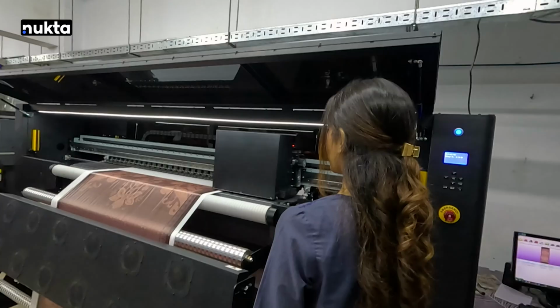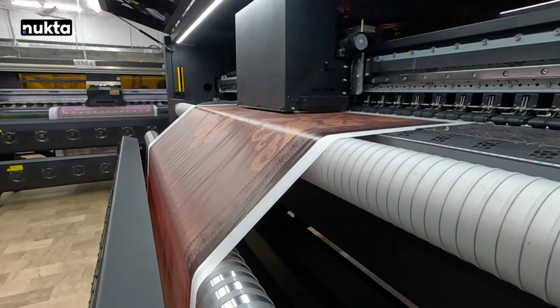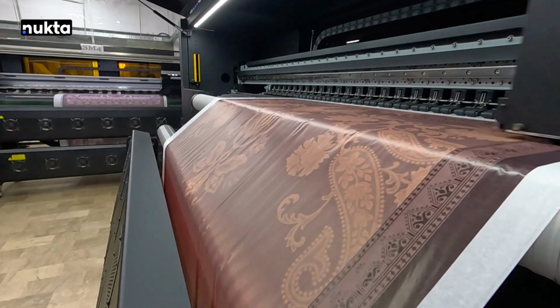You don't need to make a design, just pick a design. We have them ready. You don't need to pick a fabric. We know what fabric to offer you. You need to do 2 things. Pick the design, tell us the hashtag, name of the bride and the groom. Secondly, pay us. That's all. Everything else is our headache.